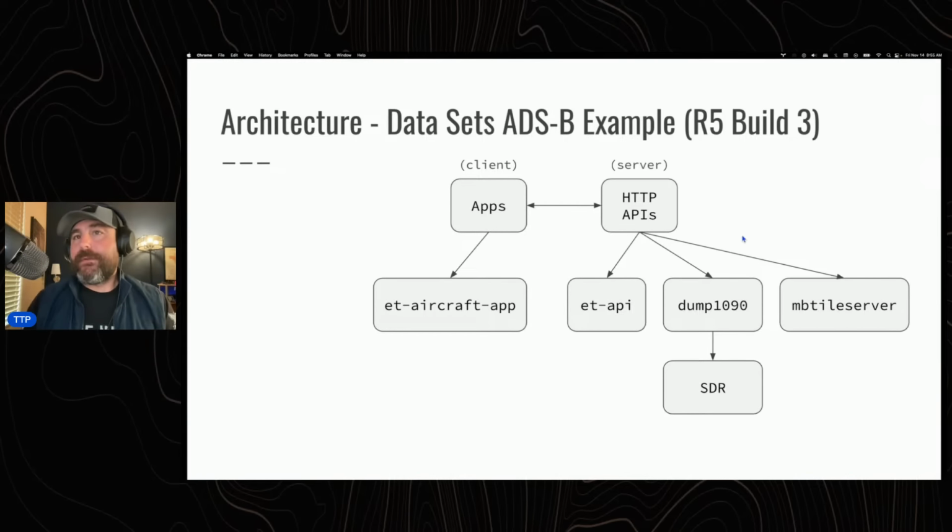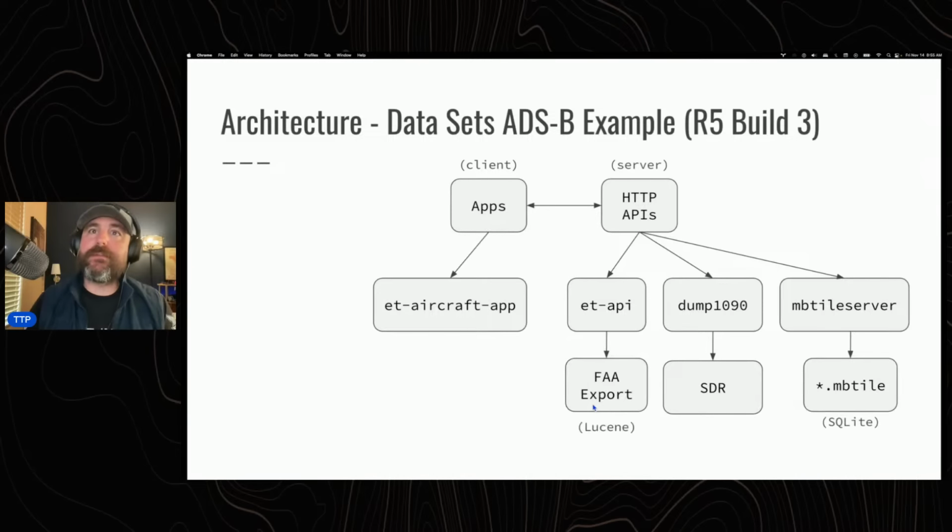Hanging off of these services, we have some data sources. In this case, this is the aircraft example. The SDR is feeding this in real time, again with no internet. I also mined the FAA public data set, took only the data I need, and stuck it in that Lucene index. When you plug in the SDR, I get the tail number from RF, look that up in my FAA database, and show you the tail number, who it's registered to, and what type of registrant it is. We also pull in the local map server with the MB tile map tiles I generated for you.